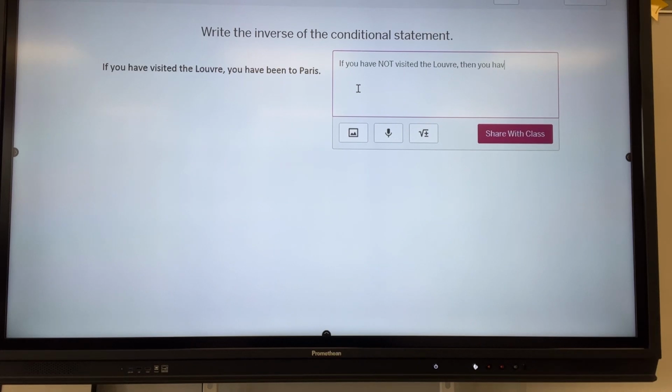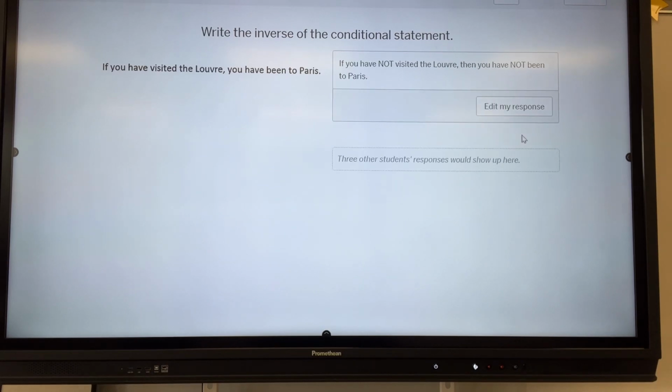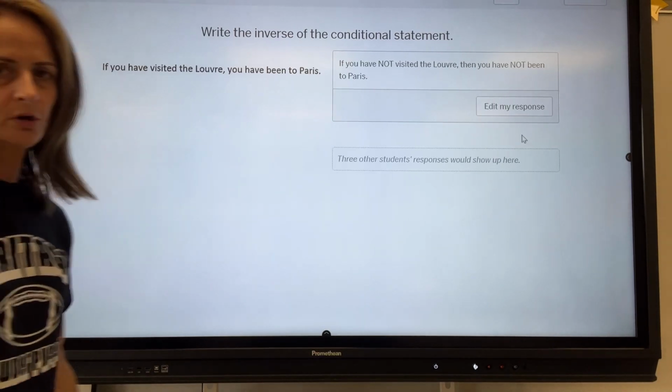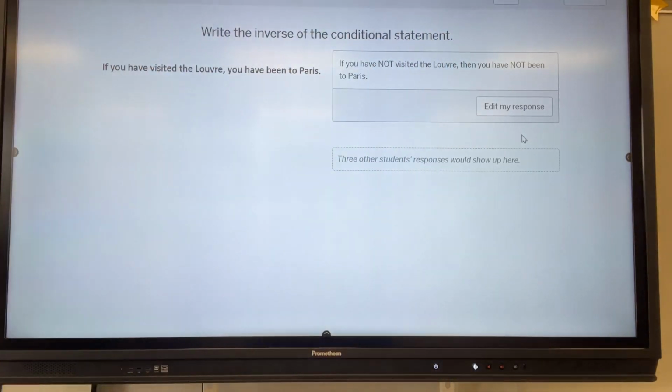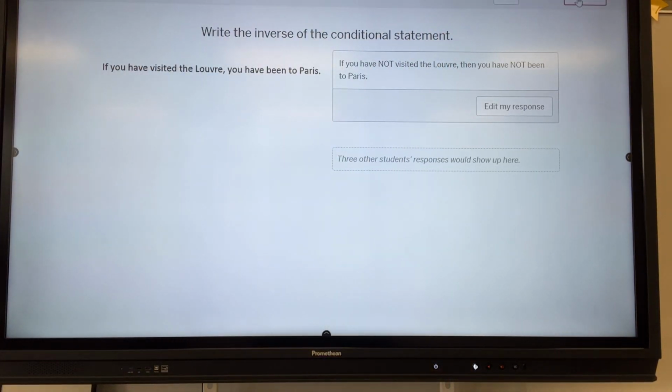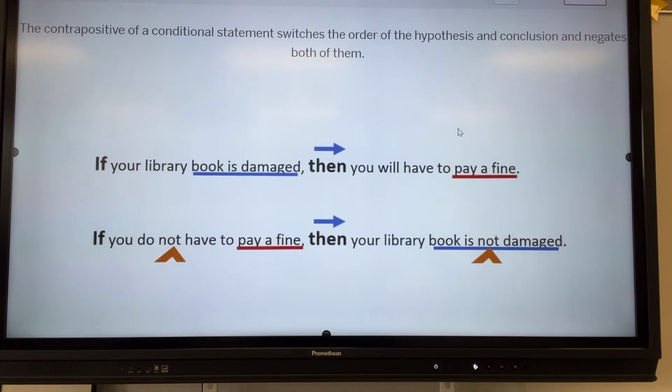And we know that's a false statement, because just because you haven't visited the Louvre, you could have been to Paris, you might have just not visited that attraction. So those are the two conditionals that get confused the most.